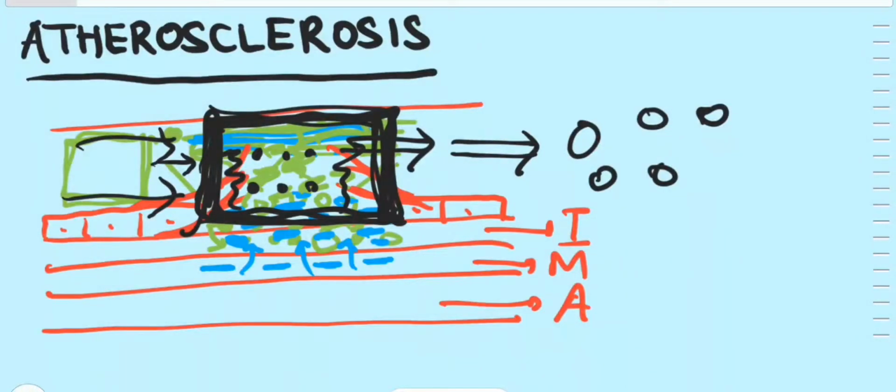Like I said, depending on the site where this happens or where the emboli travel to, you will get different symptoms. For example, if these go into your coronary arteries, they could cause a myocardial infarction or angina. If they go into your cerebral circulation, the vessels in your brain, they could cause a stroke or a transient ischemic attack. If they go to your renal arteries, they could cause renal failure. If they go to your limbs, they can cause intermittent claudication, critical limb ischemia, acute limb ischemia, and so on. And this will be discussed in the further videos to come.